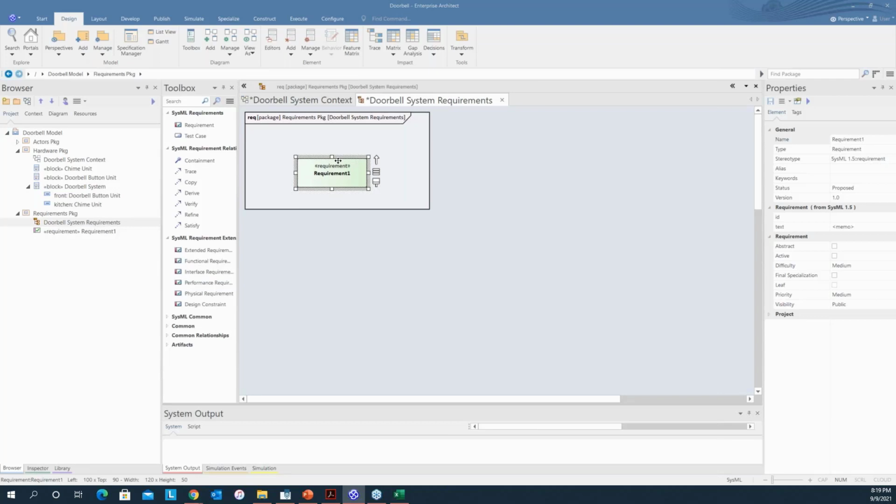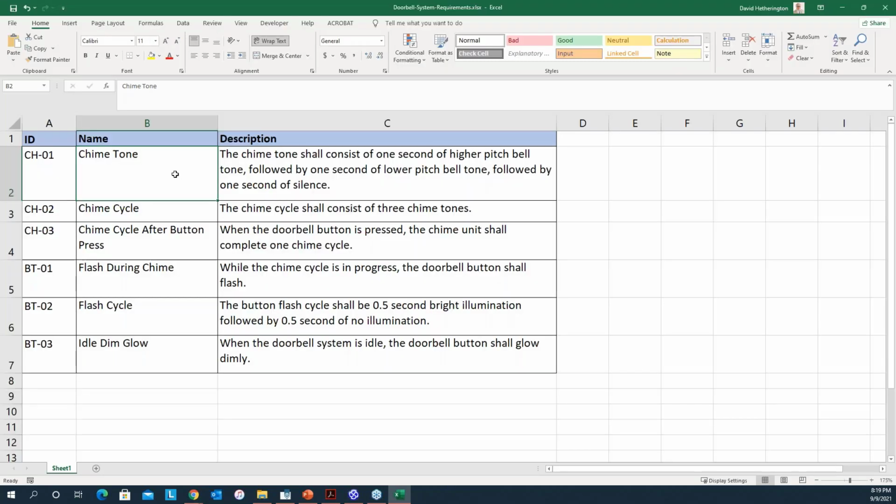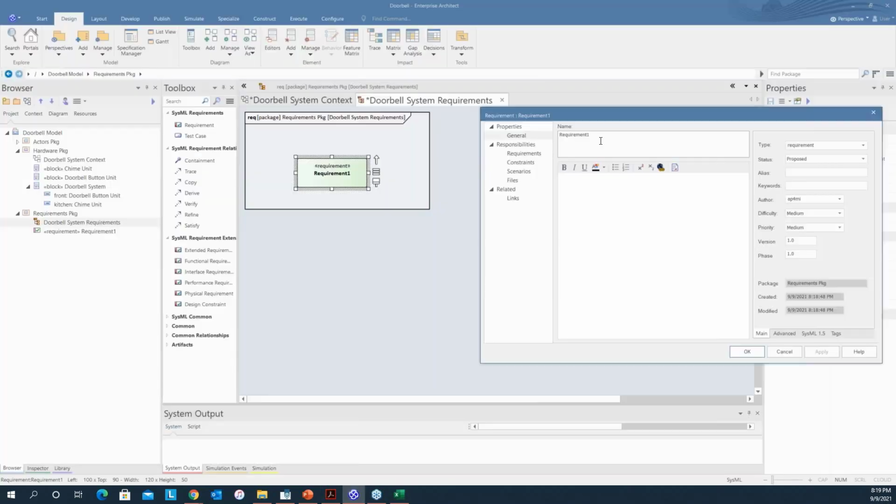So you want to have short names for your requirements as well as the text. So here we open this to set up the requirement, and the first thing we get is the short name, the chime tone, and we set that in here. There it is. This requirement is for the chime tone.